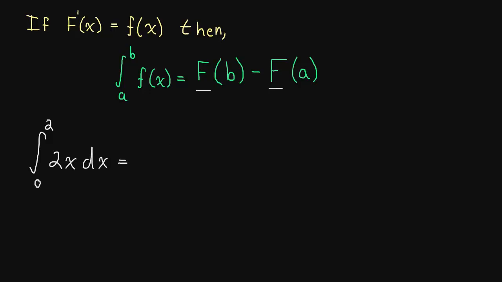So let's take the integral from 0 to 2 of 2x dx. Well, this is saying, okay, little f is equal to 2x. We need to find a function whose derivative is 2x, which is the exact same thing as saying a function, an antiderivative of 2x. So we just did that. That's x squared. And let's see what happens if we just keep the constant. So let's not choose it to be 0, let's keep it as a constant. So now we've found big F. So big F is equal to x squared plus c. And you can always check this, just take the derivative of big F and you'll get back to little f.